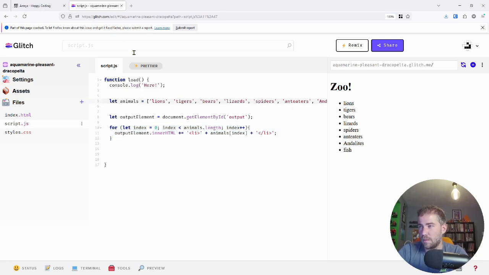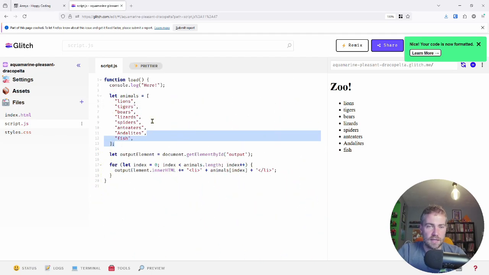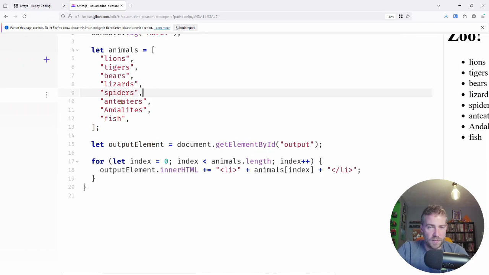I'm going to maybe hit this button. Does that wrap it? Yeah, okay. So here's another way you might see arrays. Again, JavaScript does not care about white space. So if you have a bunch of things in your array, you might add new lines in between them, and that's totally fine. Okay, so that is using arrays and for loops together in harmony to output a bunch of stuff to your page, or to do a bunch of repeated work based on whatever's in the array.